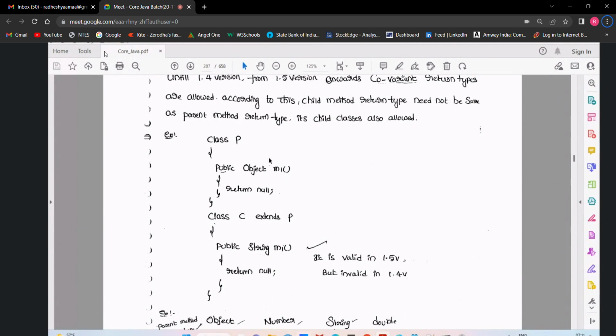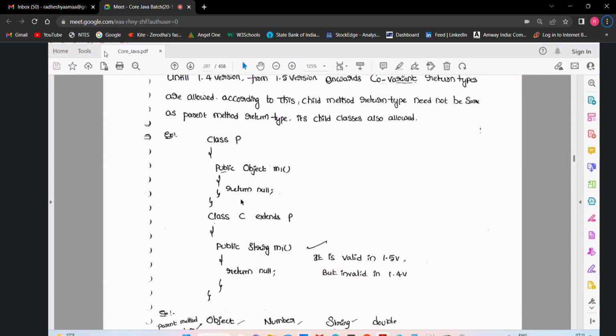What is the return type of this M1? Object. So in the child we extend and override this M1, and here we take a String. String is a child of the Object class. So this concept is called covariant.